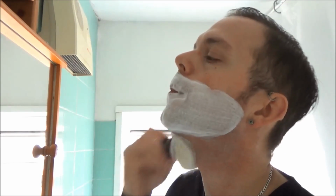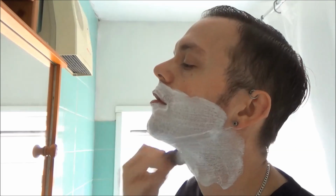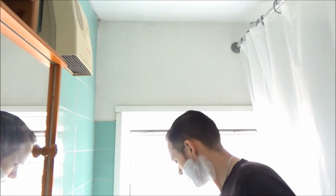So, third and final pass for today. It's a bit of a shame, really. May have to find something else to shave. I'm sure the wife doesn't mind if I shave the old chest, get rid of the hair, because I just want to keep smelling this soap all day. Shave the legs, shave the arms, shave the head. Could shave my head. Don't know if she'd still love me if I was bald, but that's another story. Anyway, third and final pass.